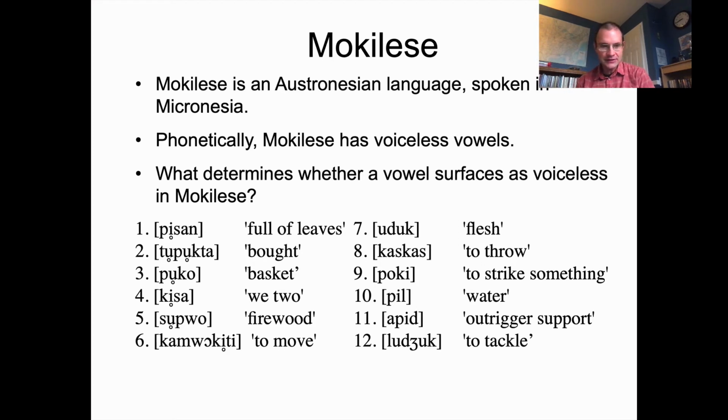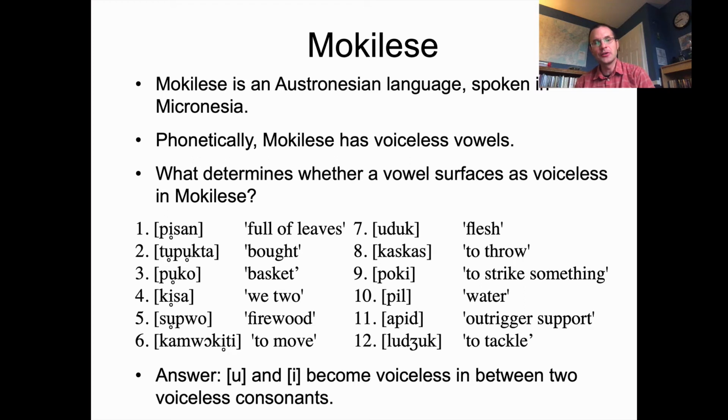And hopefully you can see this, that what is going on is that oo and e in particular are becoming voiceless over here on the left. And they only become voiceless when they're in between two voiceless consonants, like K and S for the voiceless E in number 4, or say P and K for the voiceless oo, or T and P for the voiceless oo in number 2. But anywhere they're close to a voiced segment or on the edge of a word, it doesn't happen. And it also doesn't happen to other vowels like ah in the language.